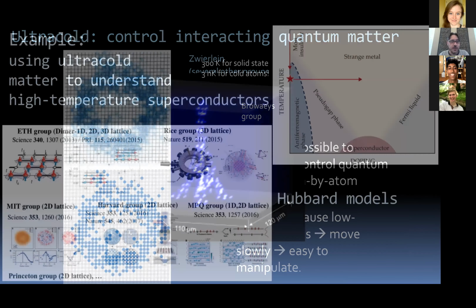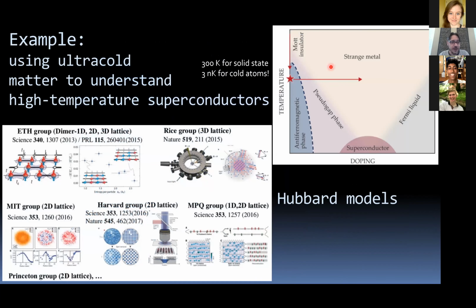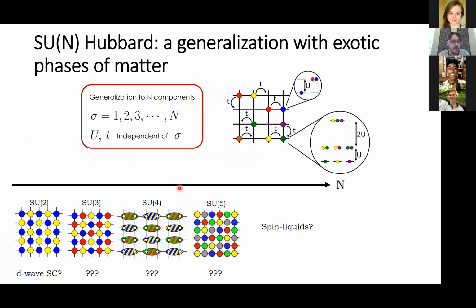And so there's been a lot of progress understanding what these high temperature superconductors actually do with this approach. I'm just putting a bunch of little nice pictures of what people have done in the past. They've seen how the electrons start talking to each other and the types of correlations that build up. And we've done some research on this. I'm just going to spend one slide mentioning this.